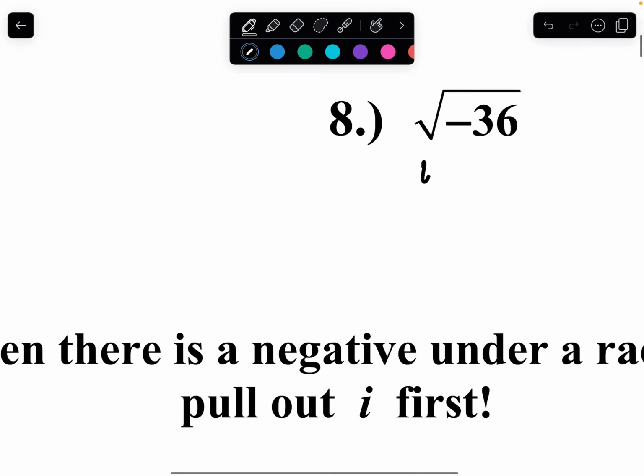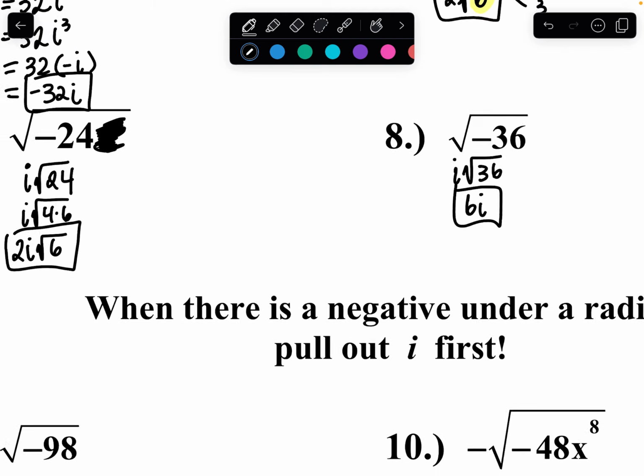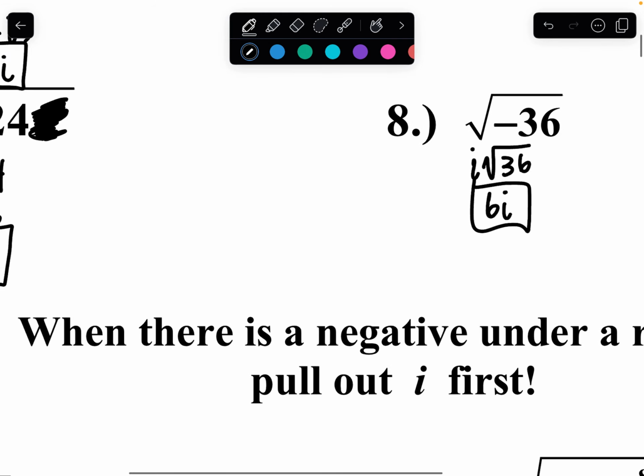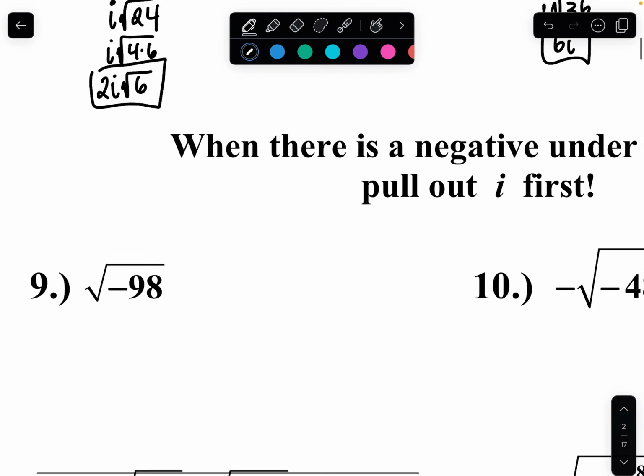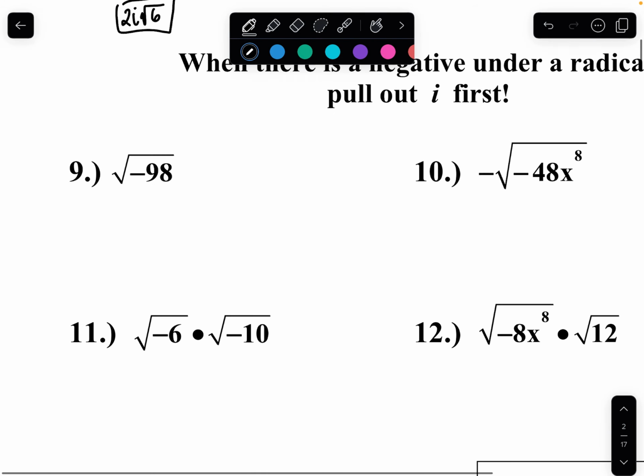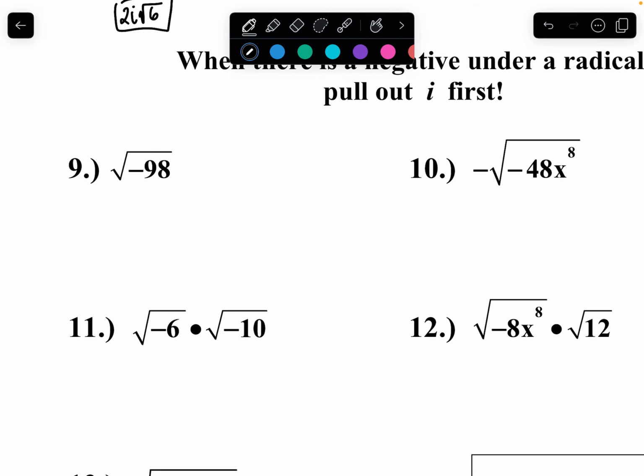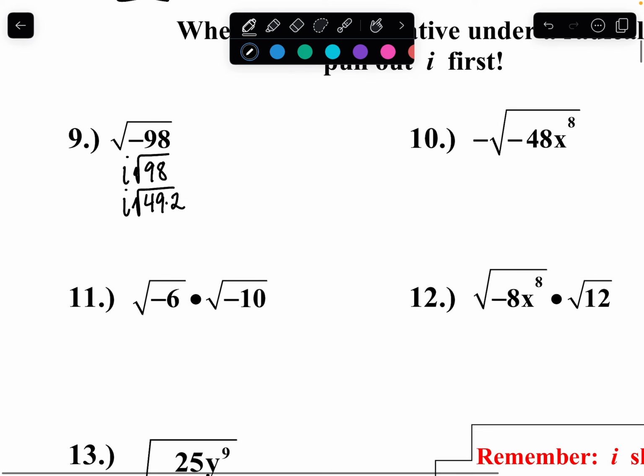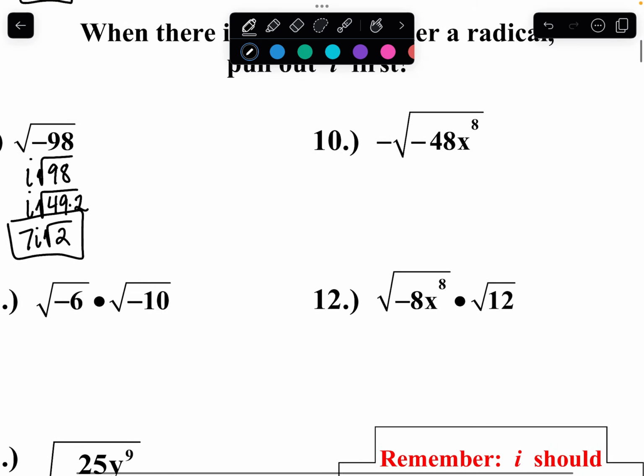Okay, and then here, take your i out. And then square root of 36 is just 6. And so that would simplify nicely to 6i, no radical left. When they're perfect squares, you're not going to have a square root left in your final answer. Okay, and so we can practice simplifying these. Take an i out, square root of 98. And then 98 is 49 times 2, and 49 is a perfect square, it's 7. And so I can take a 7 out to join the i and leave the 2 behind.